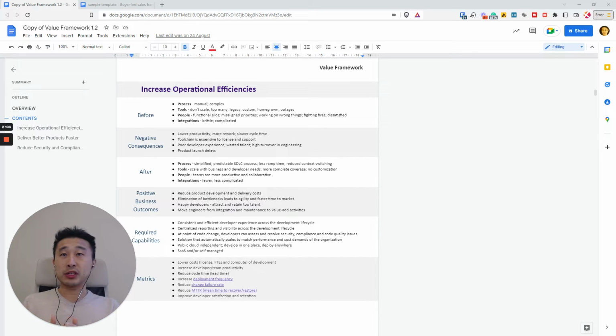and also the negative consequences. That will be the direct result of this silo, manual, and then it will be low productivity, more rework, and slower cycle time. It's actually more expensive and a poor experience, causing delay. Now, the negative consequences, I think the key point, if you relate to the MEDDIC sales framework, is really how you understand what kind of situation they're in, but then how you can relate to their metrics.